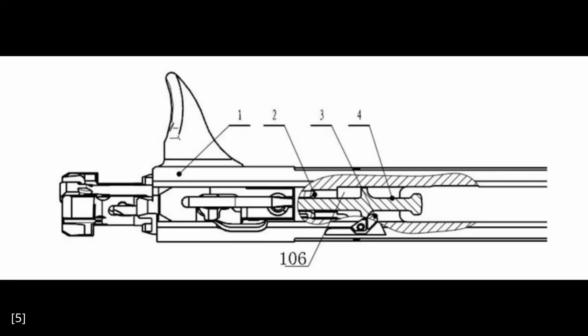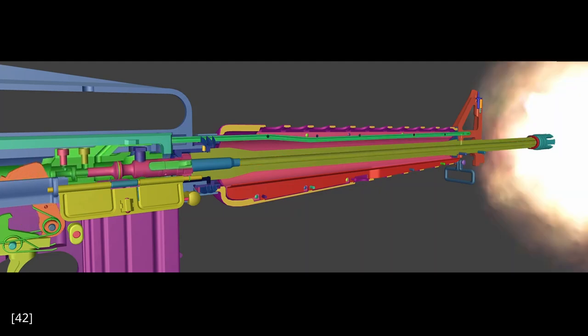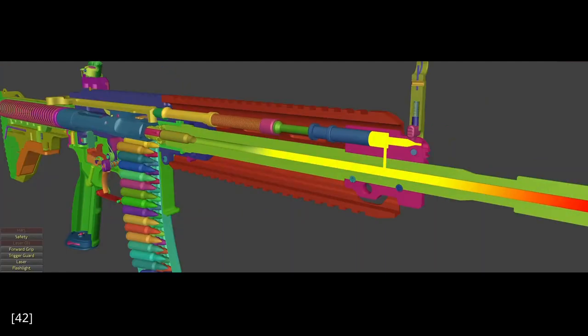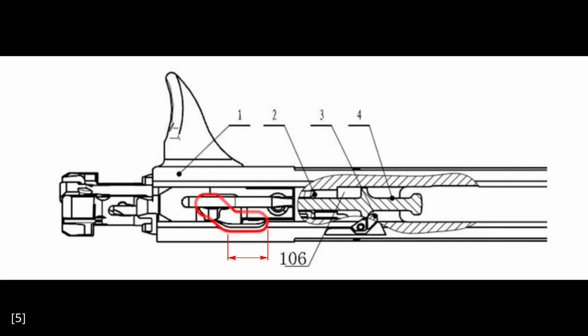Speaking of improvements, if you look at the cam track on the QBZ191 bolt carrier, you can see that this portion is elongated — similar to the G36 or the LMT-enhanced AR-15 bolt carriers. This elongated cam track keeps the bolt locked for longer, allowing the chamber pressure to drop some more before unlocking. Again, this is especially important in short-barreled rifles as the port pressure is higher, leading to a higher bolt carrier velocity. Another thing is that in traditional DI guns, the long gas tube that the gas must travel down before it reaches the bolt carrier provides time and space for the gas to reduce its pressure and slowly initiate the motion of the bolt carrier — this is why DI guns are smoother shooting than piston guns. On piston guns, the hot gases fresh out of the gas port smack the piston back violently, and that violence is transmitted to the bolt carrier. The QBZ191, with its higher port pressure and piston operating mechanism, means that the longer cam slot is a very appropriate design decision for the specific operating condition.